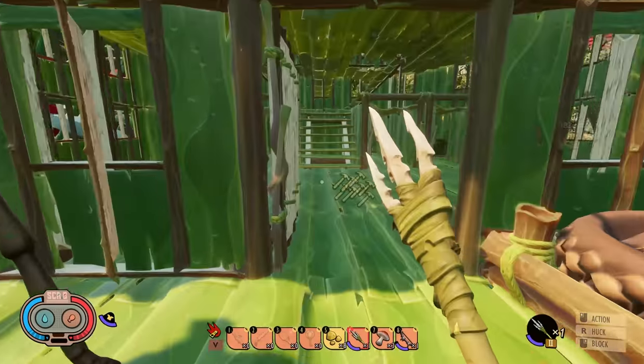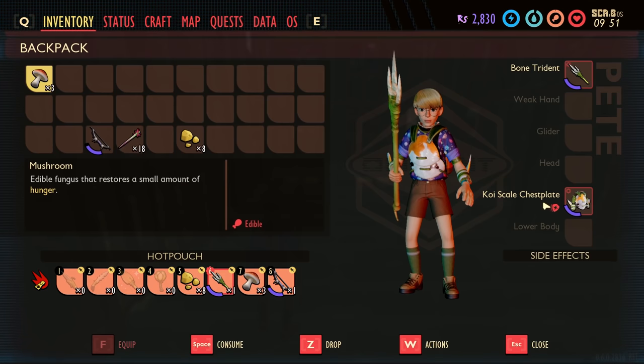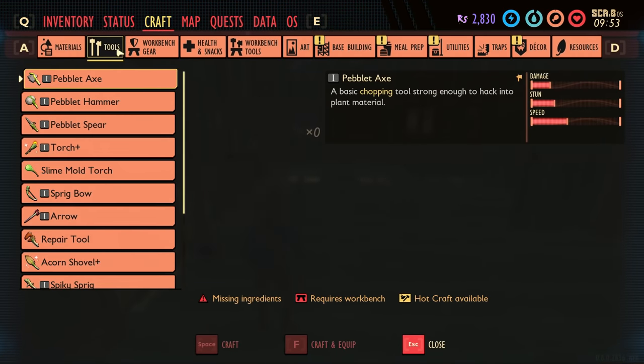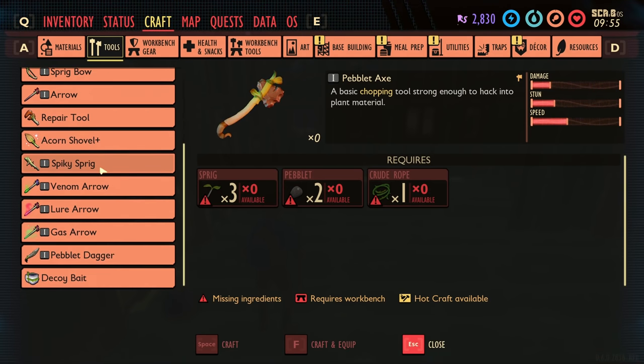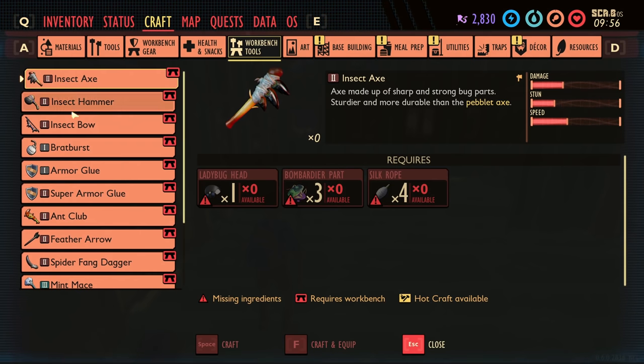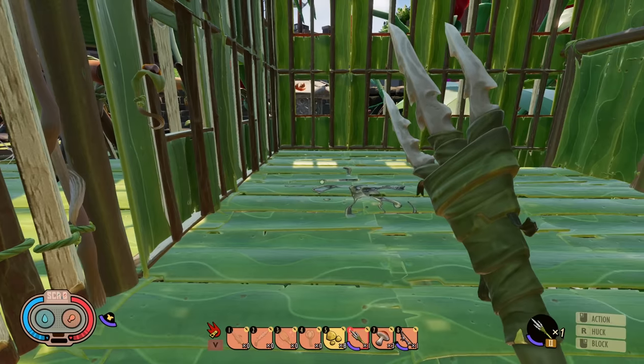Okay, all right. Now, what is this trident spear? What tier is this? A bone trident? Let's go under, what is it? Workbench tools, weapons? What tier are we looking at here? What do I have in my hand currently? I don't remember. Okay, so the mint mallet has been renamed. Instead of the mint mallet, it's the mint mace. Bone trident is a tier 2. The mint mace is a tier 3, obviously.